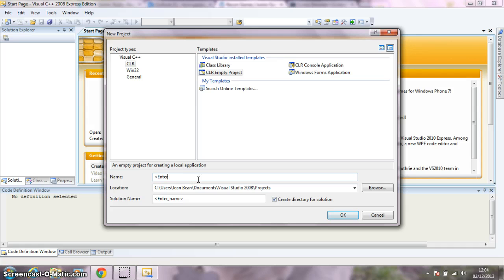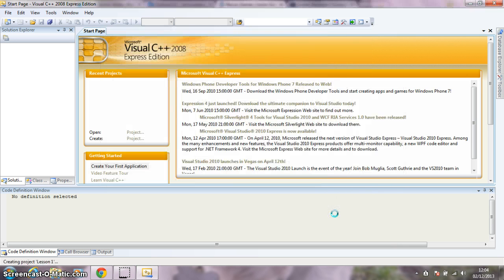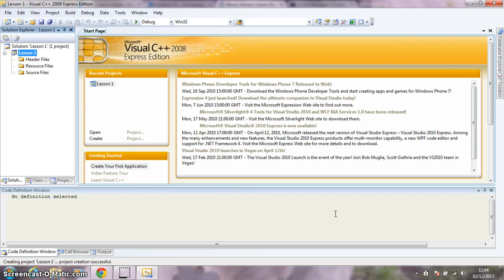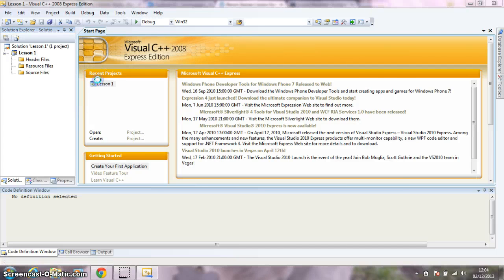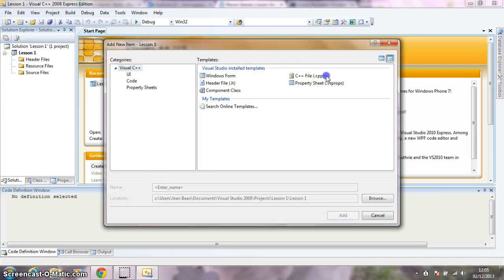We'll call this one Lesson 1. Now, once you've got that, right click Source Files, Add, New Item, C++ file, and call that ream1.